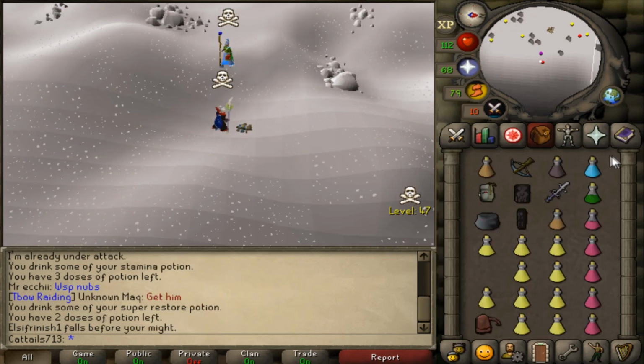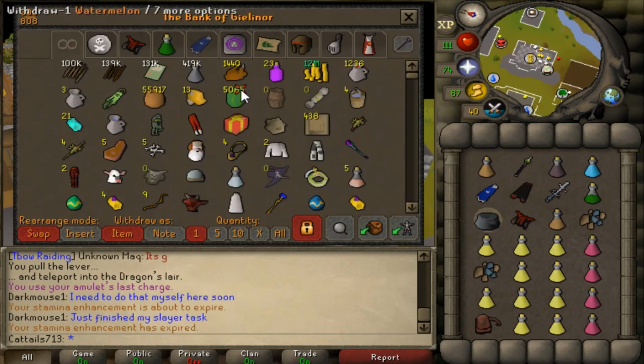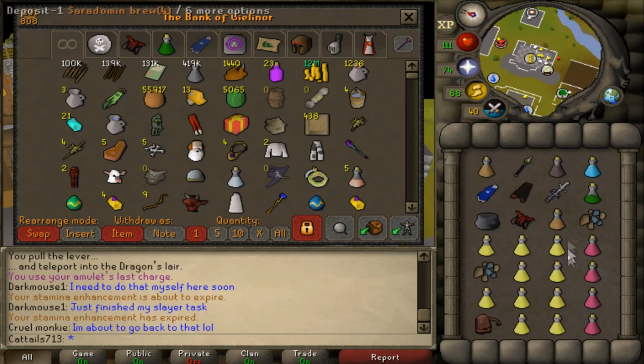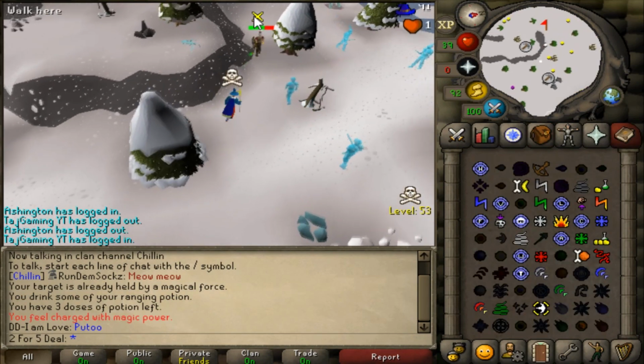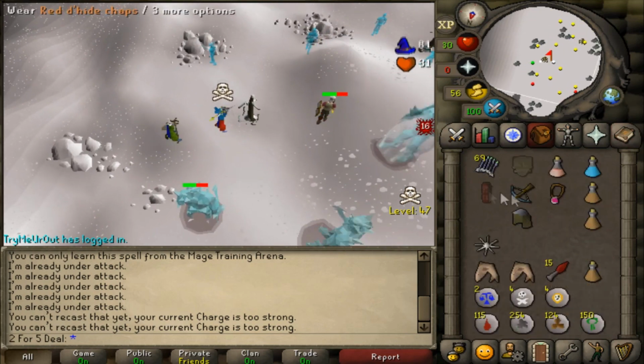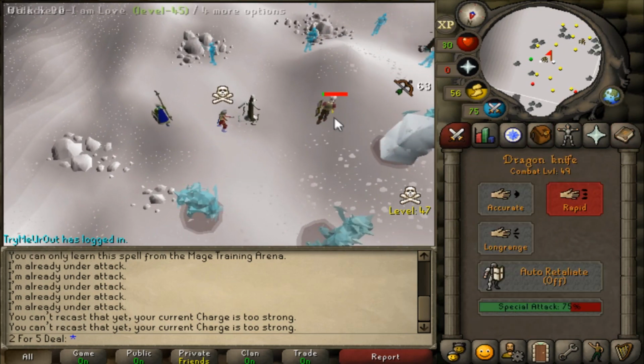Okay, I was about to say. So yeah, basically 400k, that inventory. So, not bad. Yo, you gotta kill him. Come over here. I froze him. Sick. Yo, I'm about to spec him. Come on.